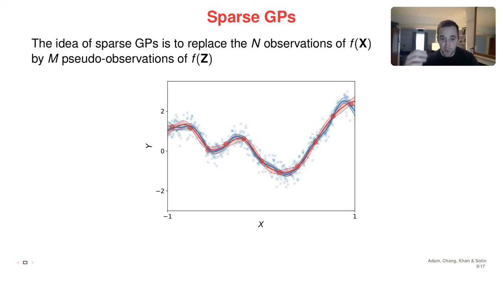In the end, you just do inference the same way, except that now your regression problem is a regression on a smaller set of data points, m of them. That's what explains the scaling, the favorable scaling, m cubed rather than n cubed.